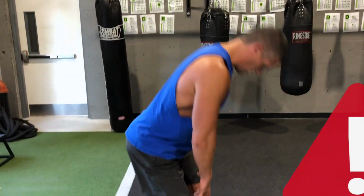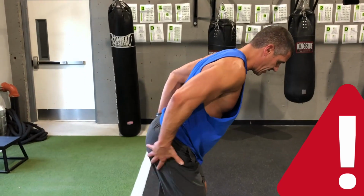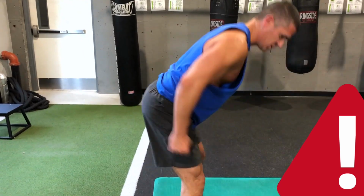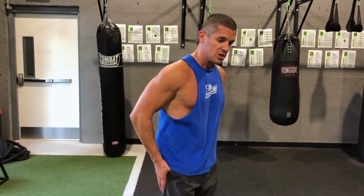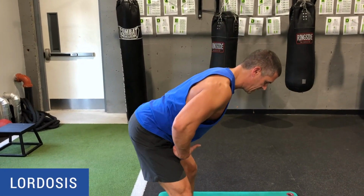Was it your hamstrings? Probably not. Maybe it is, who knows? Okay, everybody's a little bit different, but I will tell you, I see this time and time again. People trying to stretch their hamstrings, trying to touch their toes, their back never gets better, their hamstrings never get better because they cannot access a good hip hinge because they're so stoved up through here. So again, let's focus on lordosis and intra-abdominal pressure, hip hinge.